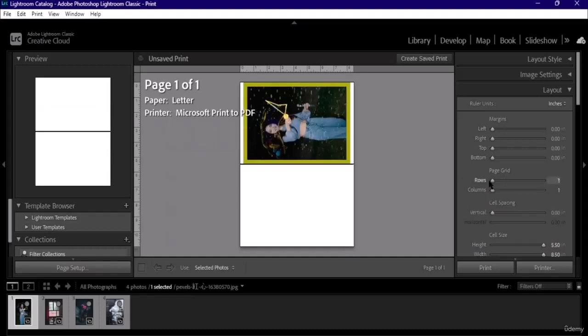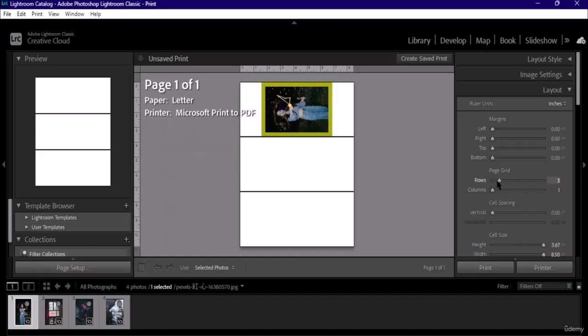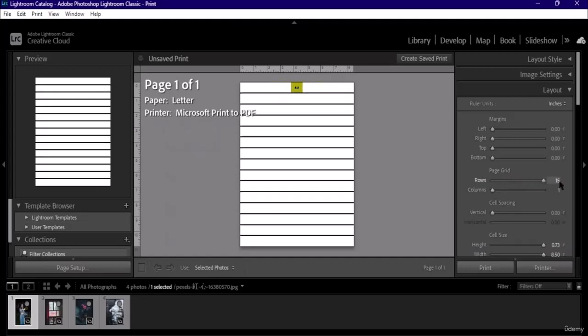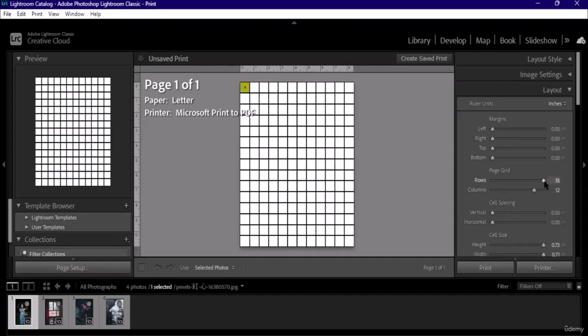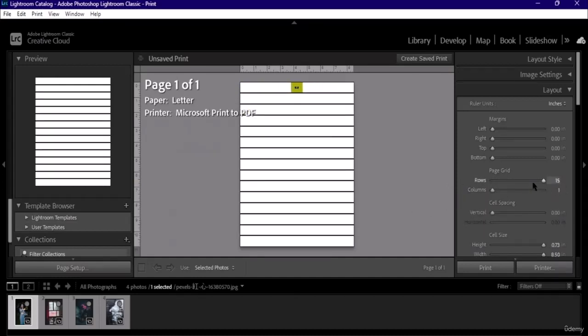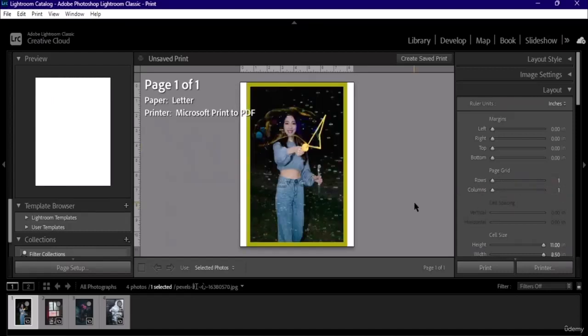If you want more rows or to insert more photos in each row, you can also do that. Let's say I'm going to keep the rows at 3 and you will be able to add 3 photos. If you keep the rows at 5, 6, 7, 10, or 15, then you will be able to add 15 photos in a particular page. You can also do it with the columns. And now you can see you'll be able to add a lot of photos in a specific page altogether. Okay. So rows will increase the number of rows and columns will increase the number of columns in a specific page. And you can insert specific photos in specific cells of a specific page.